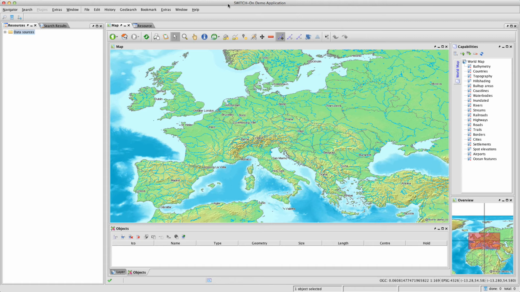And this is a video that showcases the basic Switch-On demo application, what is currently available, and the current status in this topic. How to start a JNLP rich internet application is shown in another how-to video, and how to basically interact with the navigator is also available in another tutorial video. Now we focus on the actual demo use case.